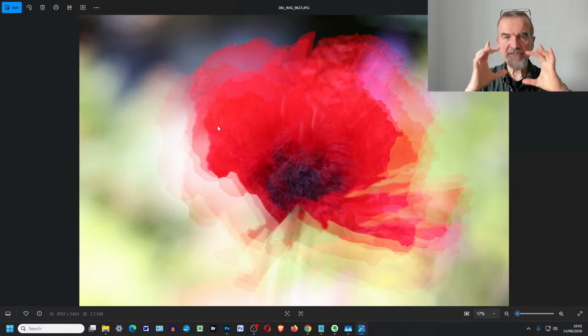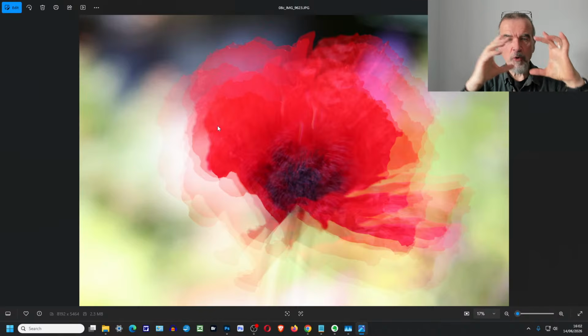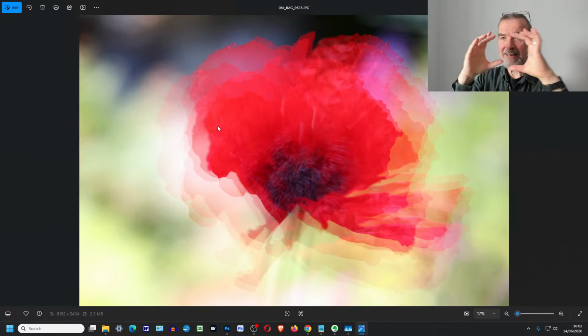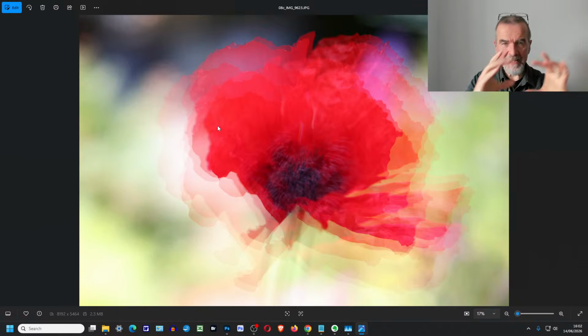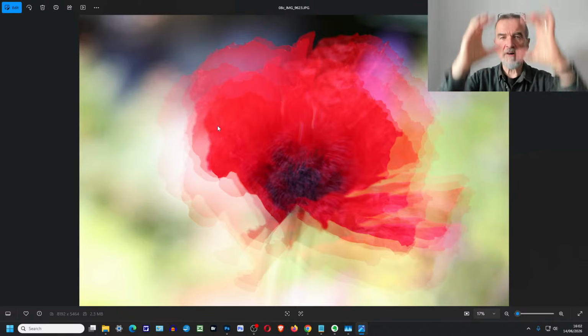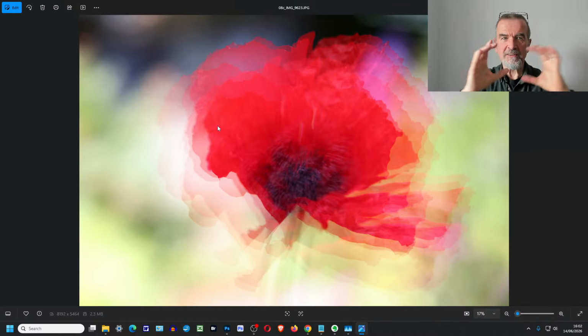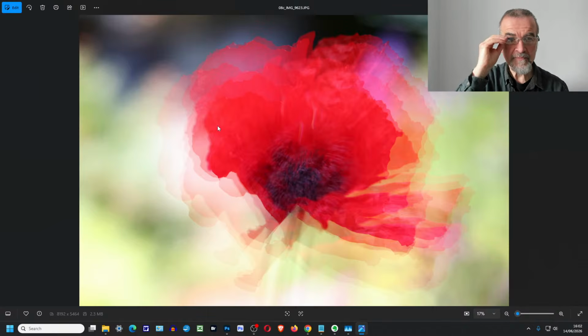Okay, but I'm deliberately doing this handheld. And if you're doing it handheld, even if you tried, it would be virtually impossible to make sure that everything stayed in exactly the same place. So you hold the camera and you go click, and your hand's going to wobble anyway. So the point is that you actually make a feature of it. Just move it. You could go click, click, click sideways, or you can go click, click, click in a circle, or up or down, or just judder the camera a bit.